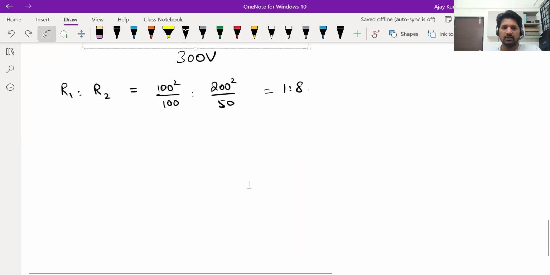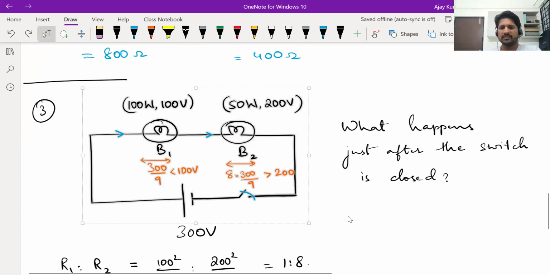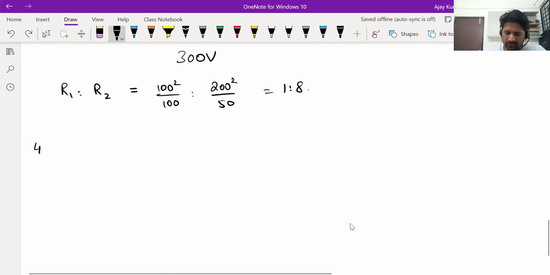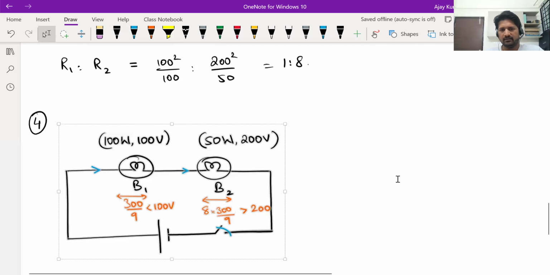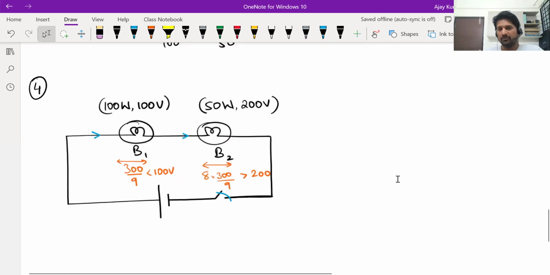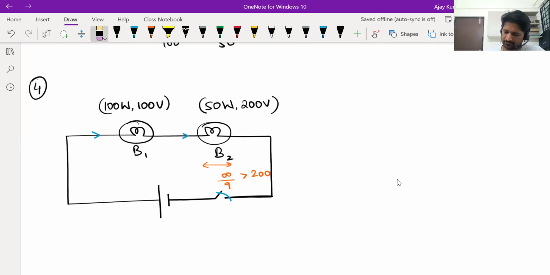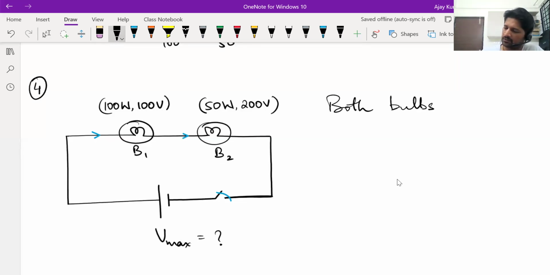Let us find out how much is safe for this circuit. What maximum voltage can be applied such that both bulbs glow without getting fused? They may glow dimmer than their rated values, but they should not get fused. So now that is the question. I'll erase all this. The values are given to you. What is the maximum supply voltage you can connect such that both bulbs operate safely? Think of an idea first, how you are going to calculate.